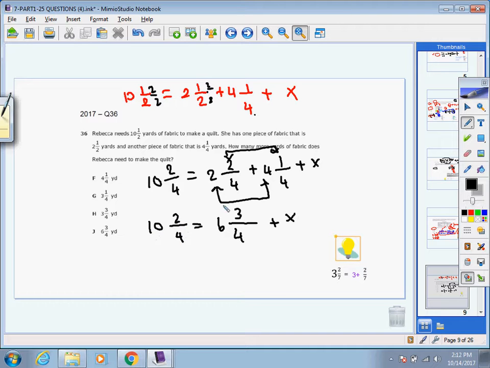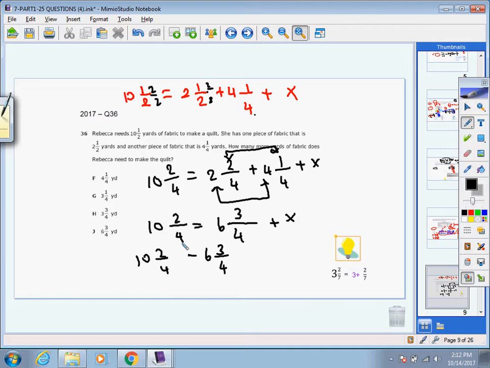So what we need to do is take away this amount from the whole amount we needed. So 10 and 2/4 minus 6 and 3/4. It's easy to say 10 minus 6, we are going to have 4, and this fraction is less than this. We've got to carry 1 to make one more whole as 4 over 4, and do the rest of the calculation. But it will be a little bit hard.